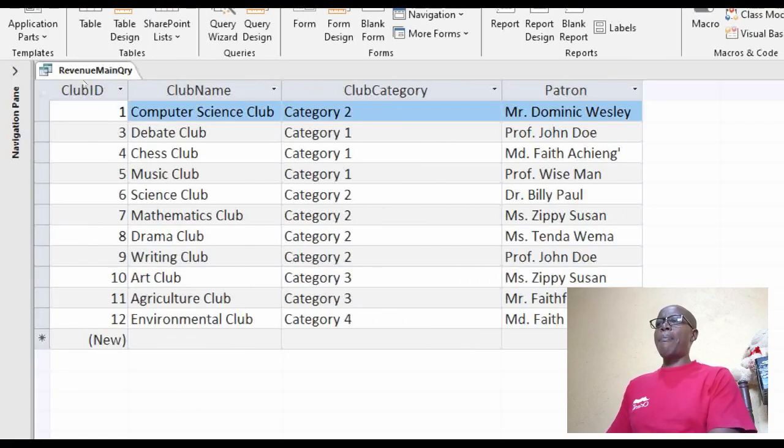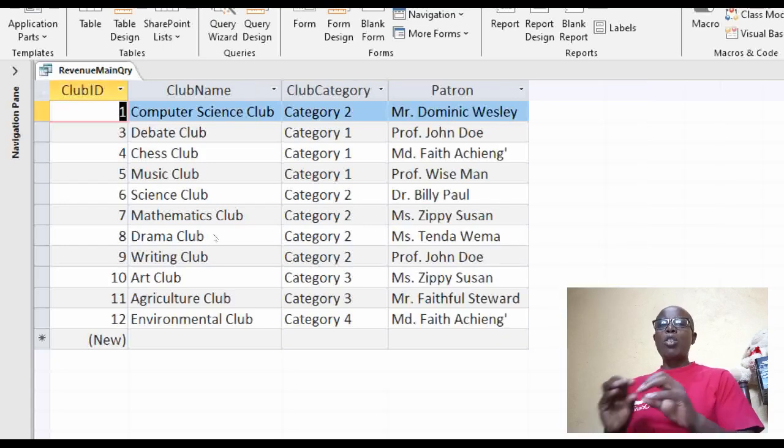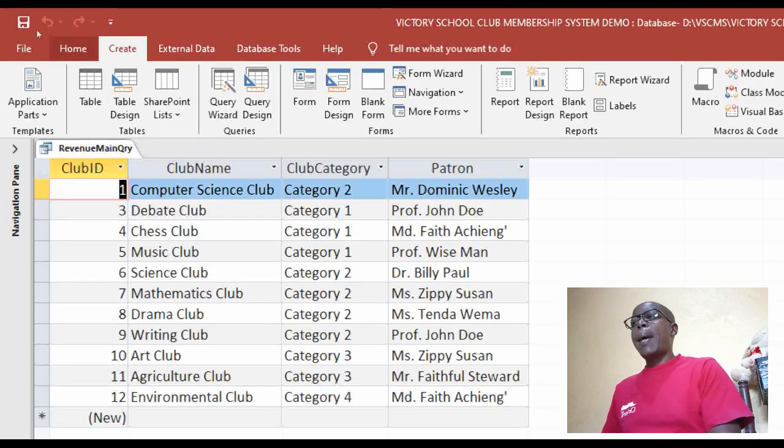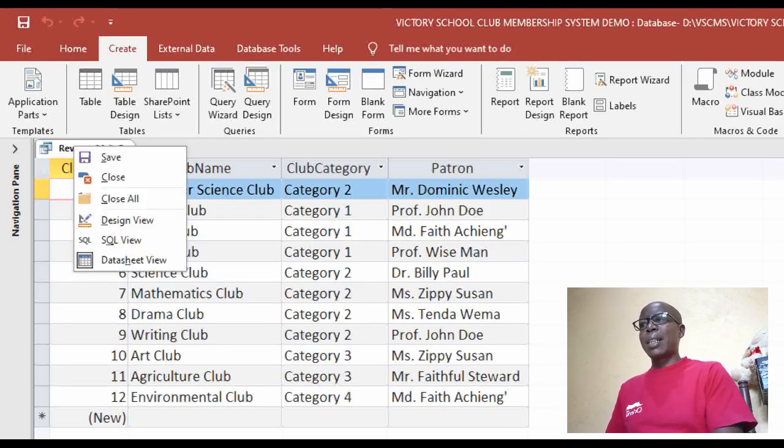Okay, so what's the idea here? The idea is that we are going to add columns, one column to show us how much we have gained out of contributions from colleagues, students. The other one is how much we have gained out of the many activities that we have handled. How much have we also gained? So we shall be identifying where we have this information, from what source. So follow on. We go slowly together. I believe we shall get to the end together.